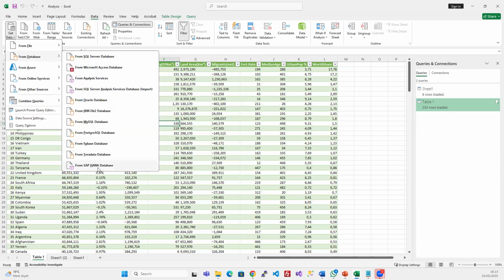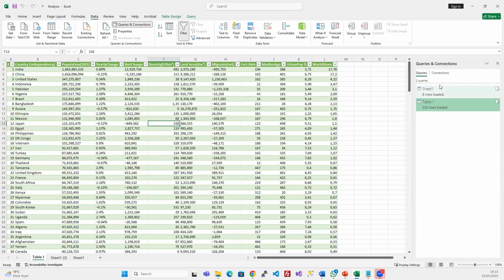As I said, for those of you that use SAP, you could have connected to the SAP from here. And if the data was from an Oracle database from here, from a MySQL database from here, from Access from here, and basically it'll just list out all of the different connected data sources on the right side.